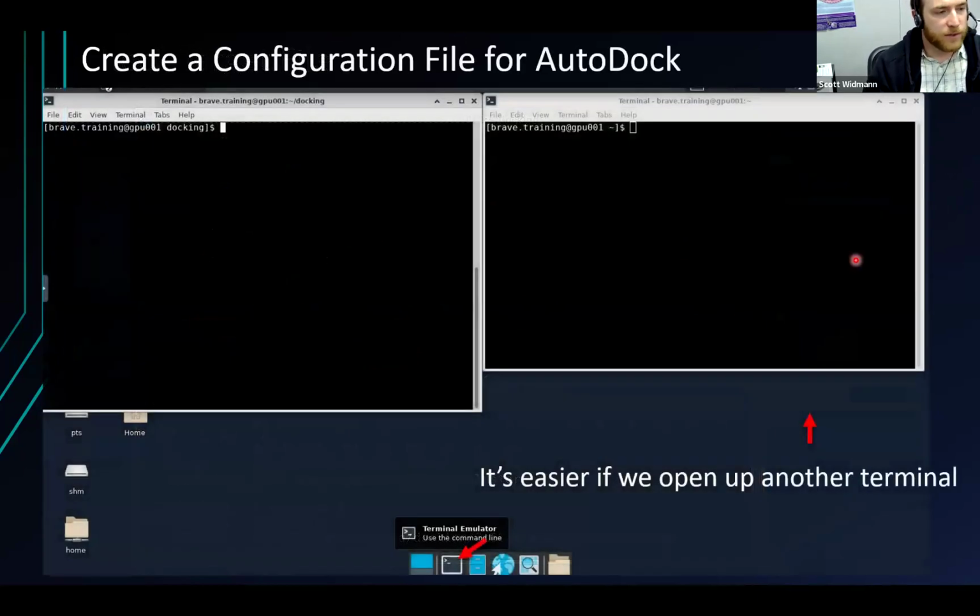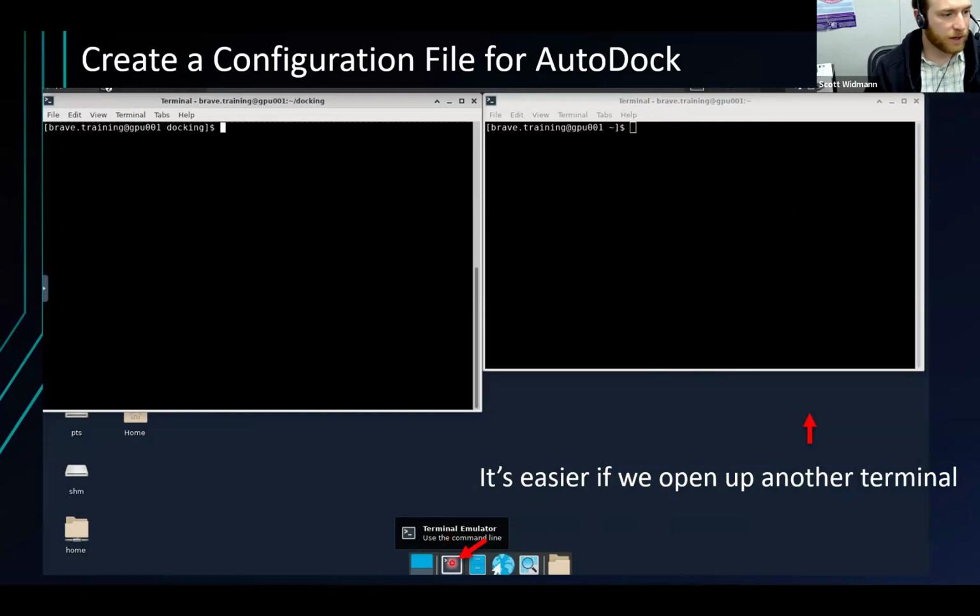I need to use those coordinates and the size of the box, and I need to create a configuration file for my docking software. Here, it's easier if we just open up a new window and copy paste from that target file.